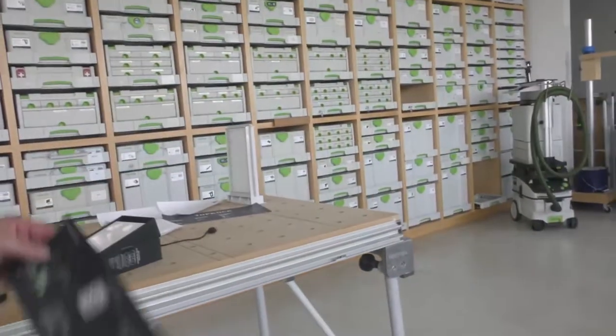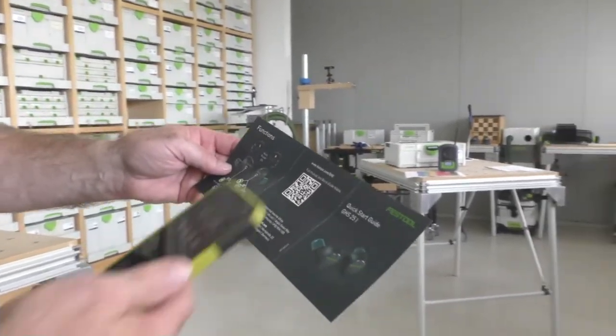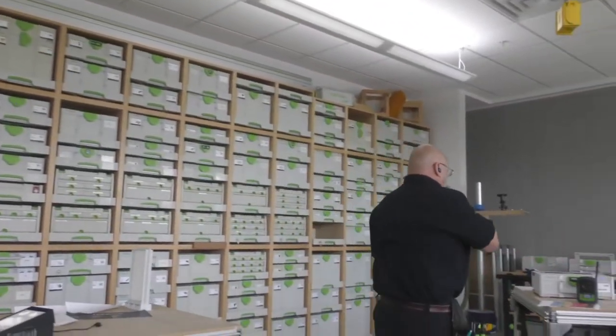Some of the little things I want to call out, and we made it easy for everybody, is on the quick start guide here. We're used to scanning menus. You just scan the QR code, and it takes you to the owner's manual, which is online. It also has a couple of great video tutorials that are super simple, and it'll help you remember how these things work.